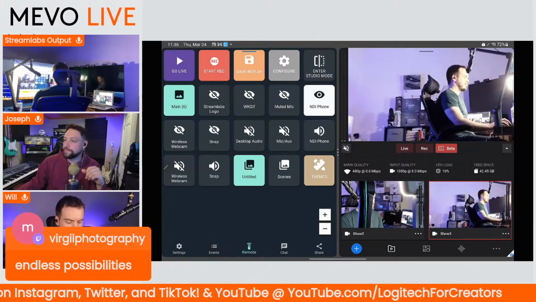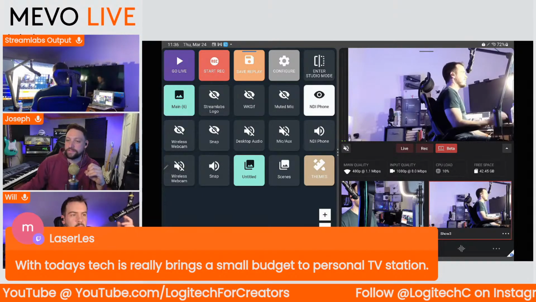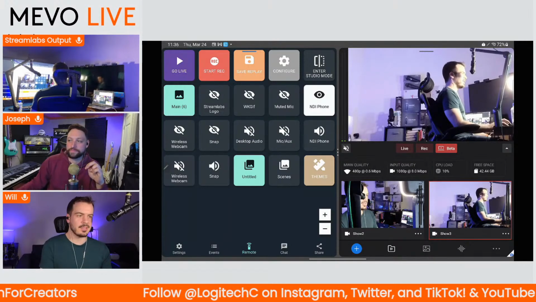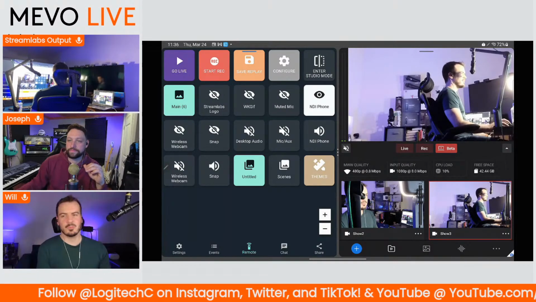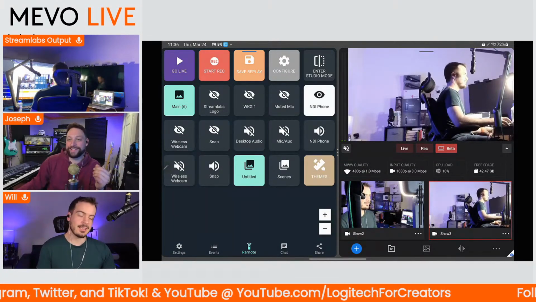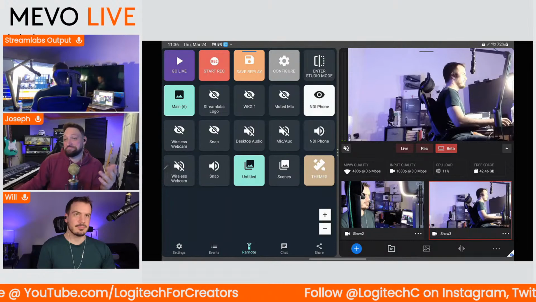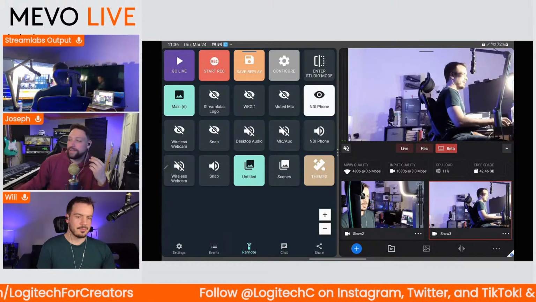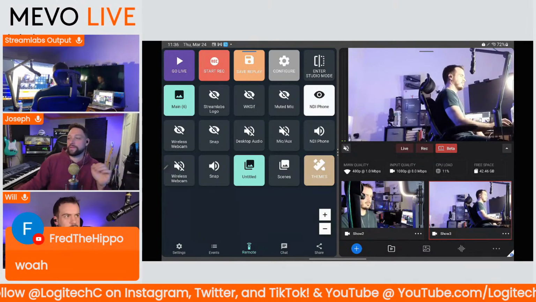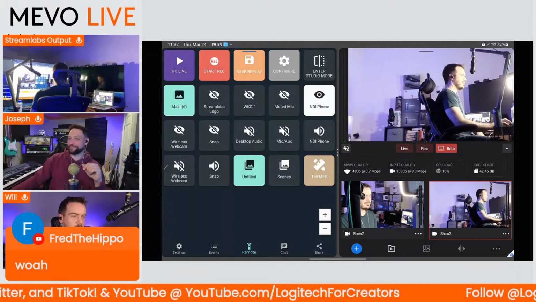Let's bring him in here. Yeah, I mean that's really the point of this. Whether or not you would use this entire very complicated setup is probably unlikely, right? I mean, we are. That is true. We're using it right now. It's happening. So I guess it really depends on what you're doing. I think Fred the Hippo sums it up the best with this. Whoa. Facts. Well put, Fred. Well put.